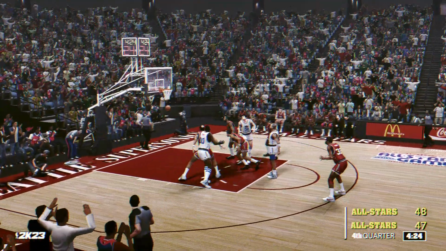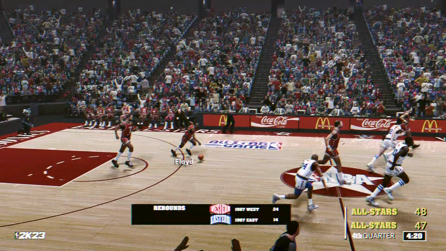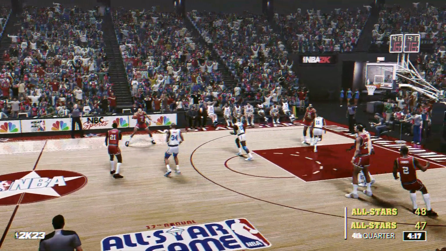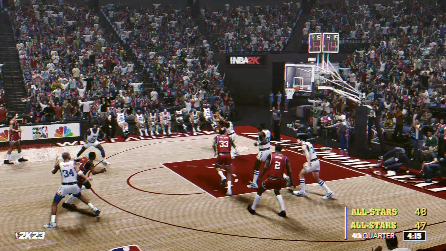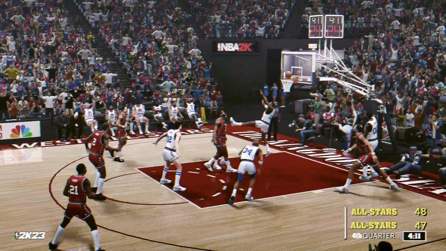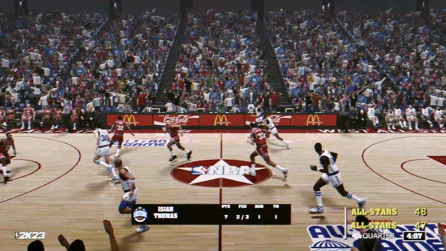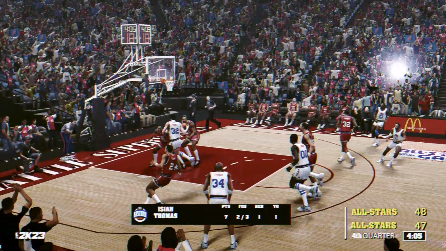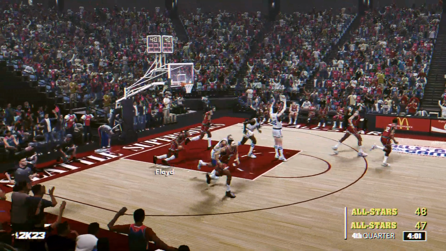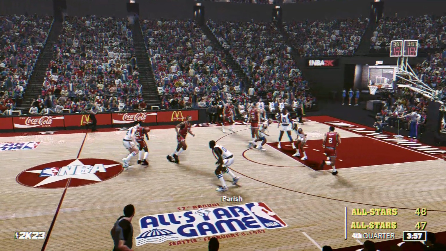Magic Johnson, he checked in for the West. And that one misses. Boy, have they been hitting the glass hard or what? Kind of surprising it's such a tight game. Yeah, you're right. Very rarely will you out-rebound an opponent like that and not have it pay off. Shot no good. So the East All-Stars will take it the other way. Into McHale. And the rebound goes to the West All-Stars.